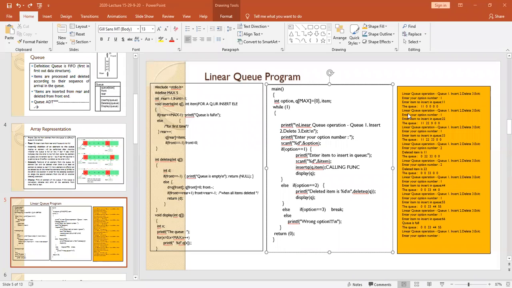I'm asking you people only. Have you understood this program? Kindly use this as the attendance link. Everyone answered the attendance?